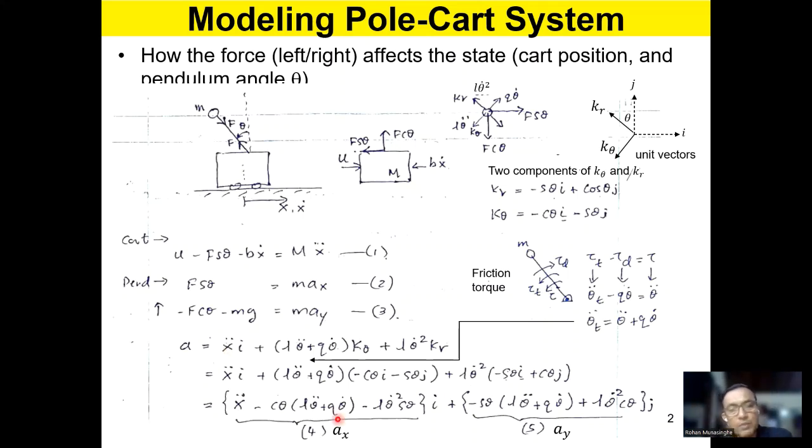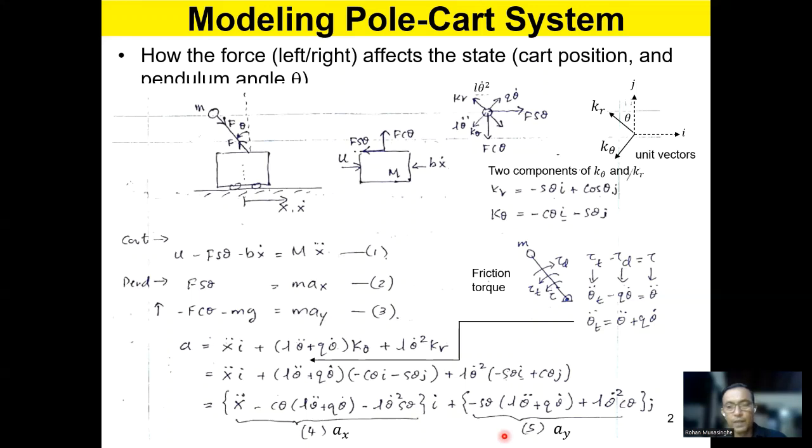Now what we do is we replace k theta using this expression over here and kr using this expression over here, and substitute them into the second line of this equation, so that the second line has only i and j, horizontal direction and vertical direction. After that, I assemble the i terms immediately after the equal sign, and then all the j terms after that.